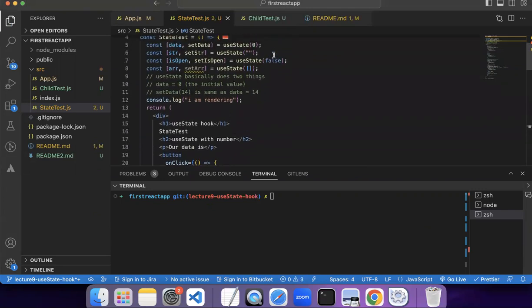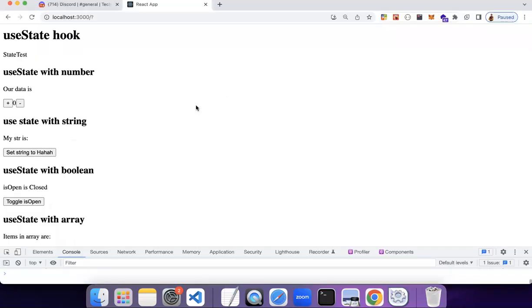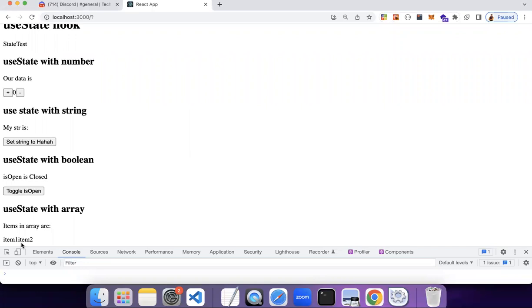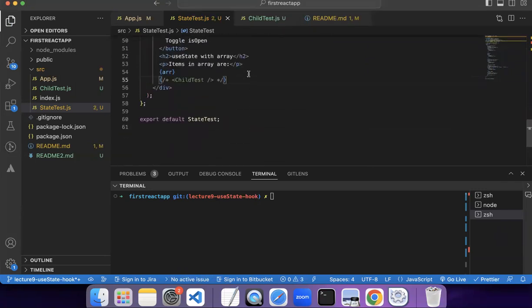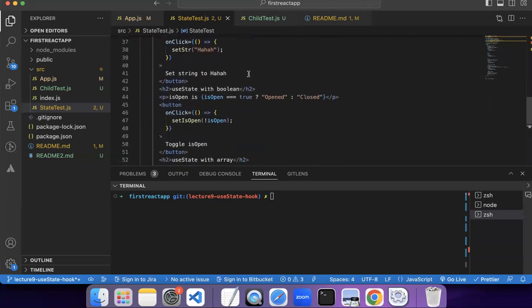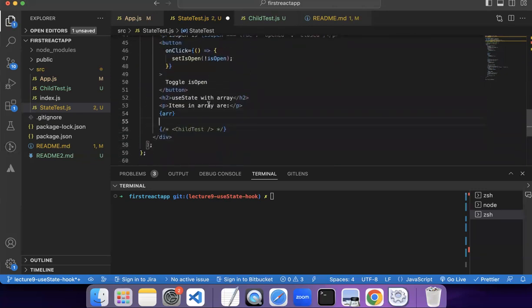Now if you put some values initially, like this and this, you can say item one and item two. Now you see item one and item two coming over here, but this is not the best approach. We want to show it in a list. So how can we do it? If you remember, you can do it using map. You can check my previous video on map, and see how you can map these items in li. You can create a ul and create a li. I will skip that because I have covered it in the map video.